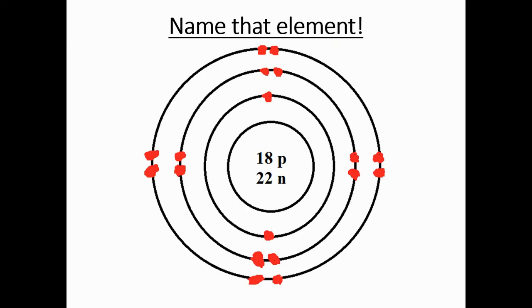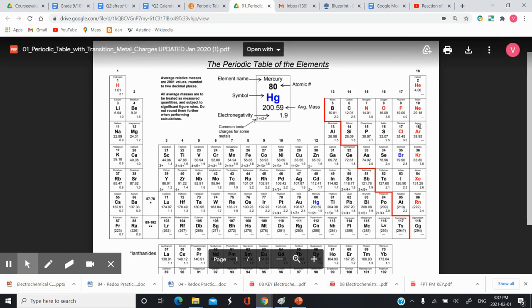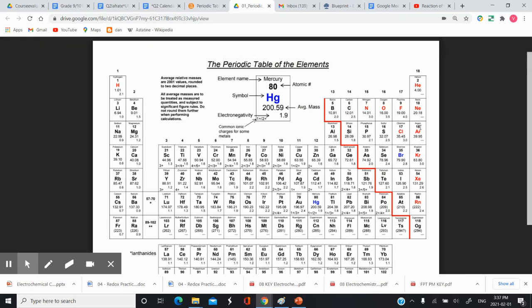We're going to do a quick little practice run to make sure you can identify elements based on their Bohr-Rutherford diagrams as a quick refresher. So you can pause the video and try it yourself. If we look over here, this is just a few ways you can do this. You can say there's 18 protons. So if we have 18 protons, let's go to our periodic table. 18 protons, atomic number 18, that's argon.